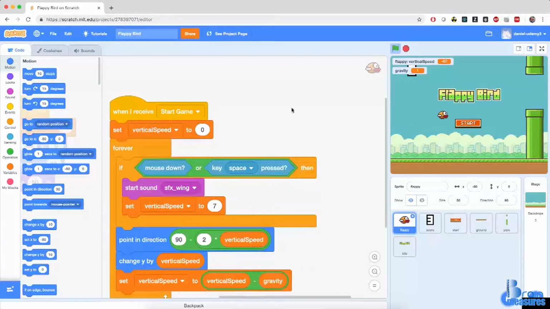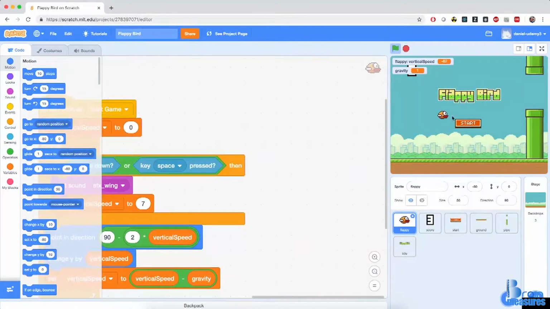So when Flappy receives this start game message, we will add a new script that will constantly check if Flappy has touched the ground. If it touches the ground, it will fade out and it will broadcast a new message signaling other sprites that the game is over. So here's what I'm going to do.